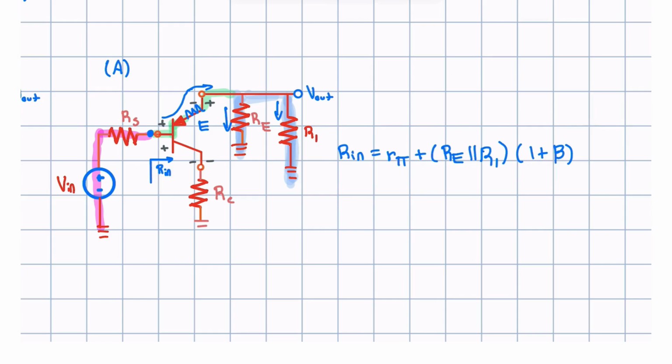So hopefully these were helpful to you. Like I mentioned before, if you don't have a resistor RE, you could simply pretend it doesn't exist. Sometimes you can't make them go to 0 because these are in parallel, for example. So you just pretend it's not there, and it would just be R1 times 1 plus beta. It is basically a problem we've already done.